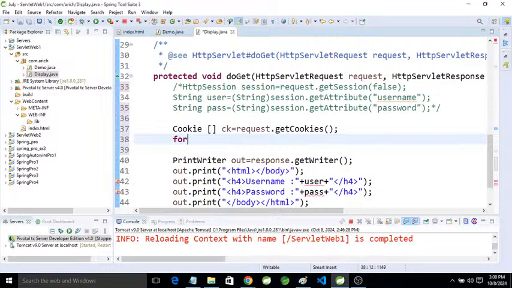After that, we want to get all the cookies. So for this purpose, we use a for loop. You can use for each as you like. You can use any loop and try to access the value of cookies. So here I am going to use i is equal to 0, i less than ck dot length and i plus plus.